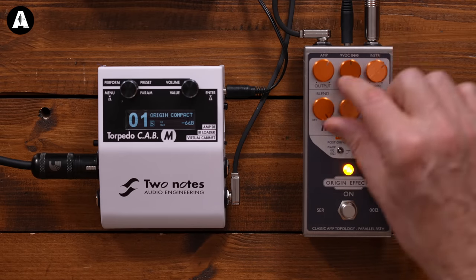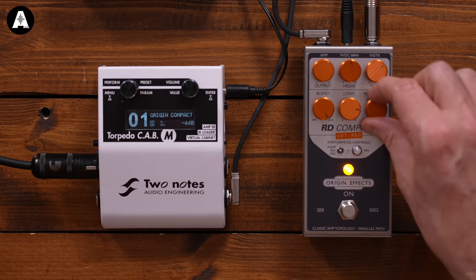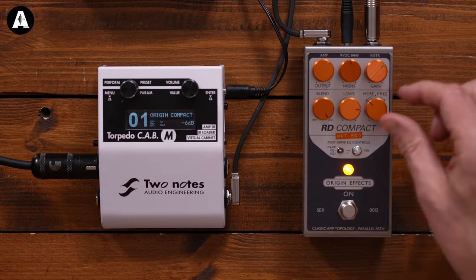This first one is called Modded Plexi. Now, I suppose the Plexi is probably ultimately the most iconic Marshall sounding amplifier. So let's see how close we can get Pete's very not modded Plexi to sound like a modded Plexi with this pedal. That's right.